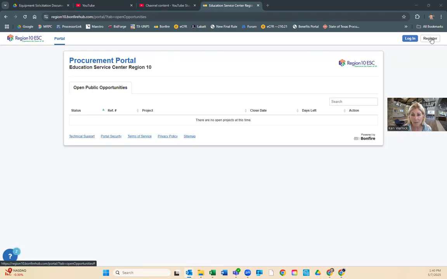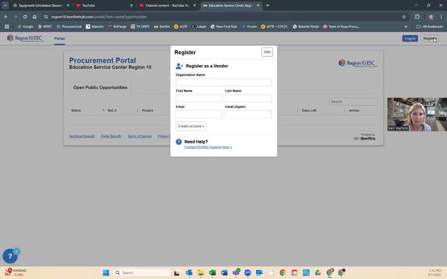If you have been in Bonfire before, then you have a login, and there are two choices there. Either you log in or you click on register to get an account, and it's pretty straightforward. You'll just simply complete the organization name, your first and last name, email, repeat your email to make sure you got it right the first time, and then create an account.